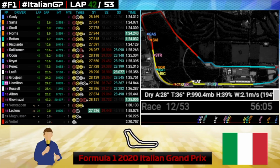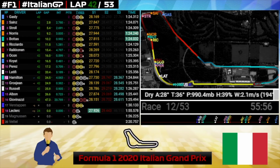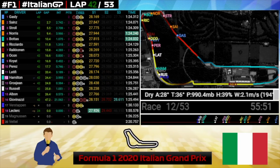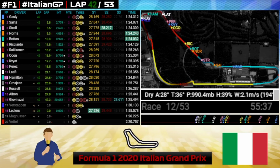Hamilton will get into the points, but the question is, can he fight back? Because we're running out of laps here. If Hamilton wins this race, I'll be amazed. Hamilton's got to get as close to Bottas with Verstappen being out as possible. Lewis is going to leave here championship leader regardless, 47 points, but he needs that lead. It'll be slightly shorter if he can't get past Bottas. He'll be down to 30-something points at the moment with Bottas in fifth place. Battle for seventh between Raikkonen, Ocon and Kvyat. This is the battle that Hamilton's going to be joining, but he's now got 3 seconds to close to Latifi.